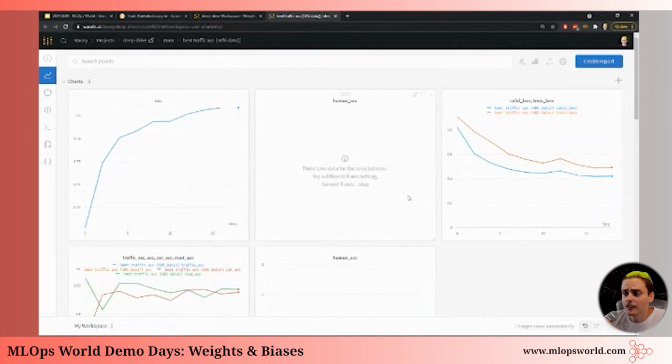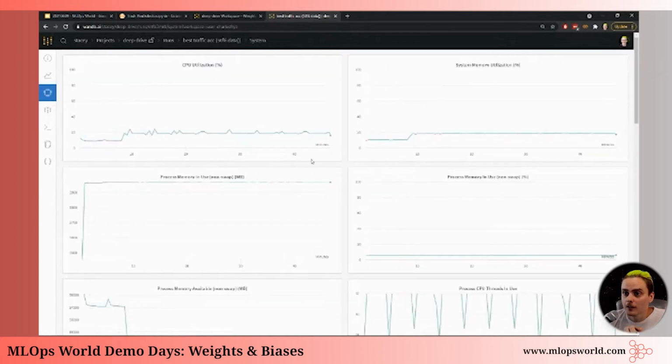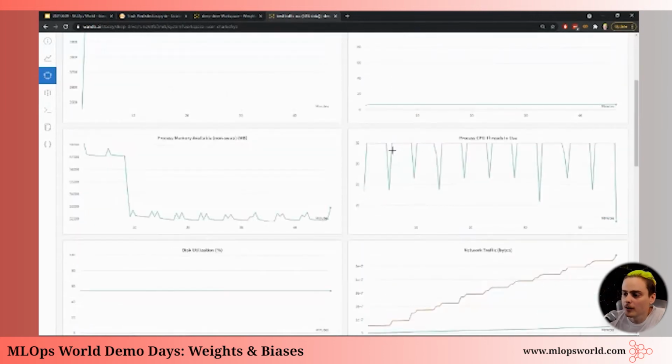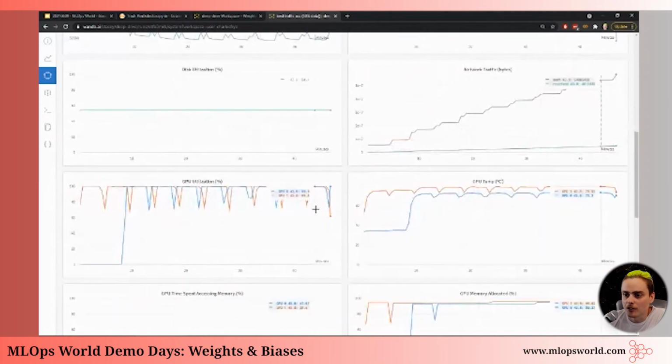In addition to this very ML-specific model training information, we also automatically capture a bunch of relevant information for performance and for reproduction of experiments. So in this system tab here, I've got all the system metrics from Stacy's machine as she was running this particular run: how much of the CPU and memory we were using, how much of the GPU we were using.